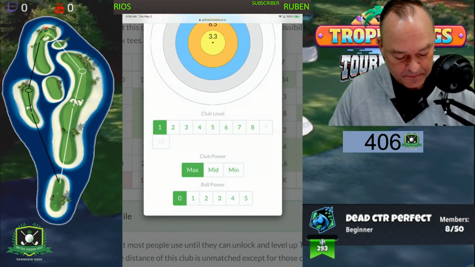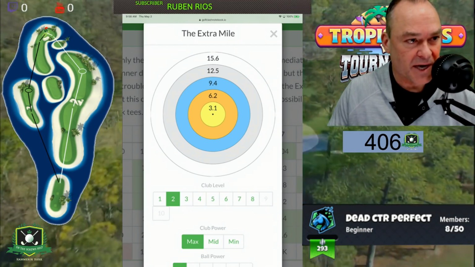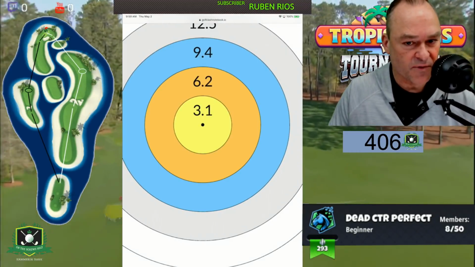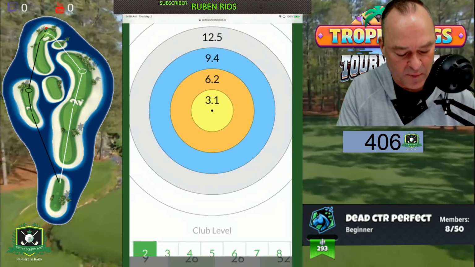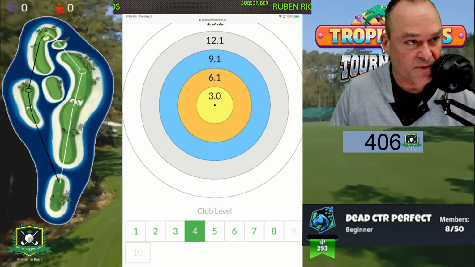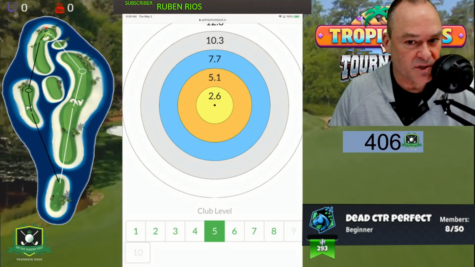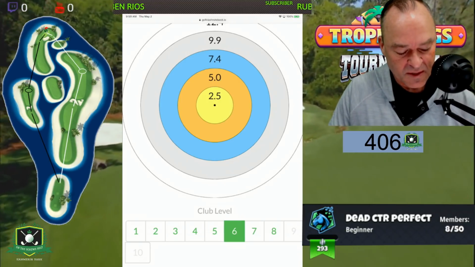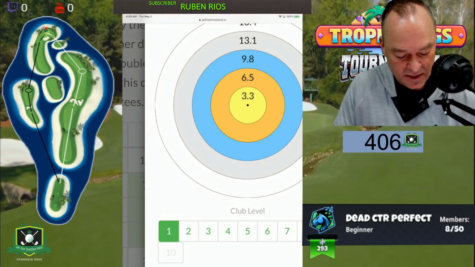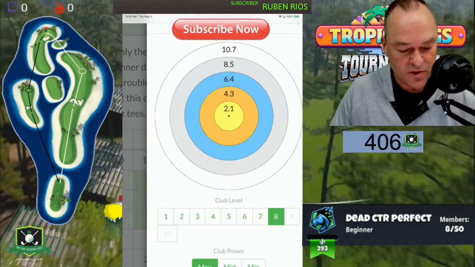Now what happens is you're going to be able to see that if you level up, guess what? The club accuracy gets better. So each miles per hour is going to be reduced. So instead of 3.3 miles per hour per ring, it's now only 3.1. As you go to level 3, it stays at 3.1. If you get to level 4, now it's only 3 miles per hour per ring. Level 5, now you only have to adjust 2.6 miles per hour per ring. Then 2.5, 2.2, and 2.1. So you can see at level 1, you're at 3.3 all the way out to the highest club accuracy of the extra mile. It's 2.1.